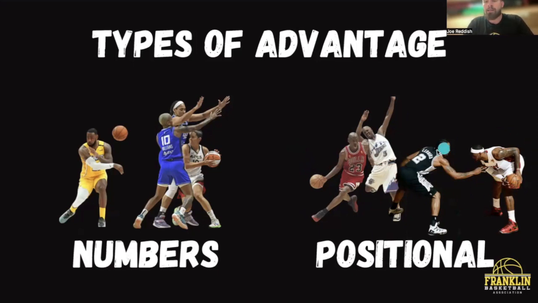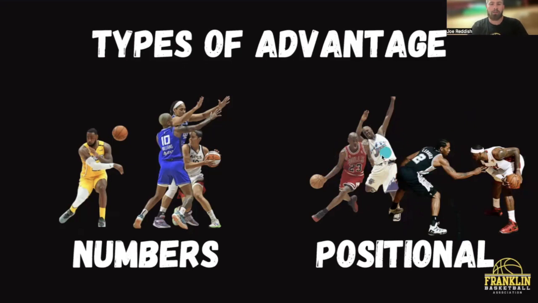So Kawhi has legal guarding position on LeBron James. So it is neutral. This is an example of a neutral advantage for the defense, right? If LeBron James was to rip it real quick, he might end up like MJ over here. But at this time, there's no advantage that exists.